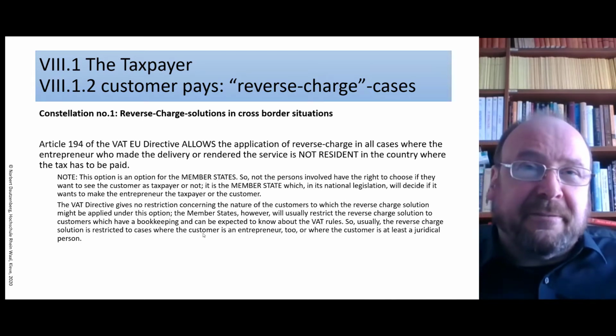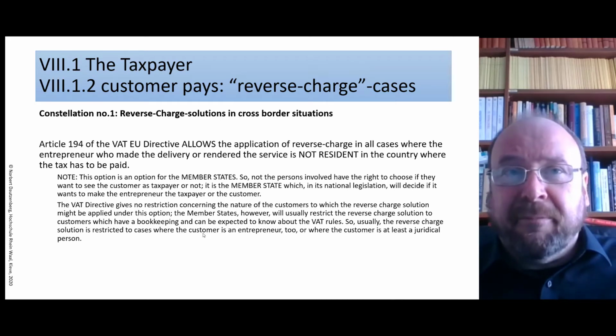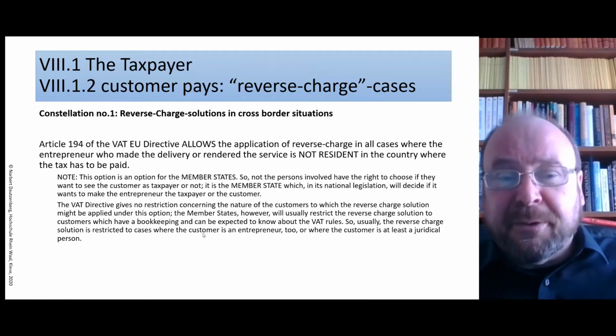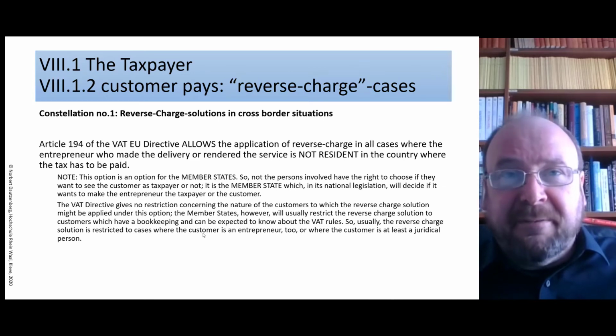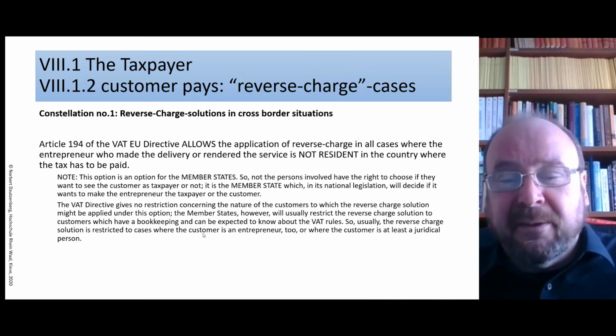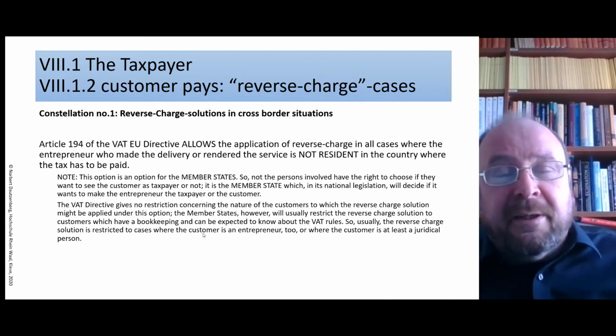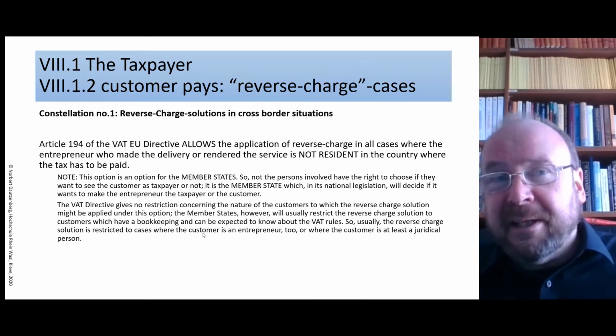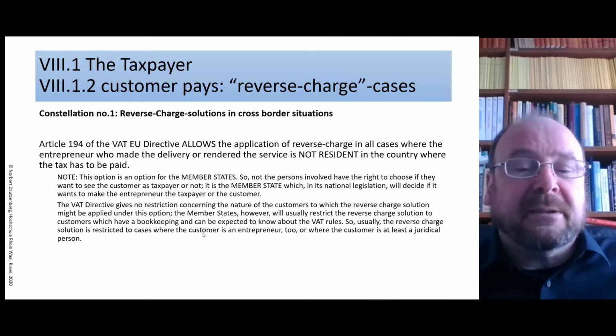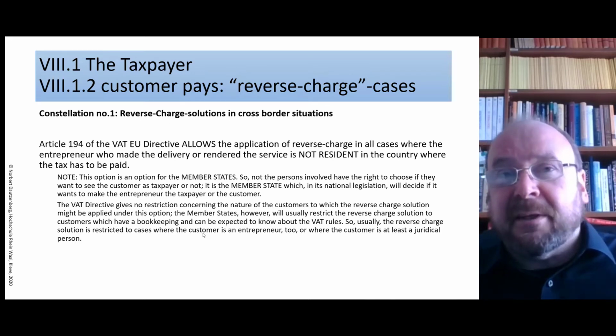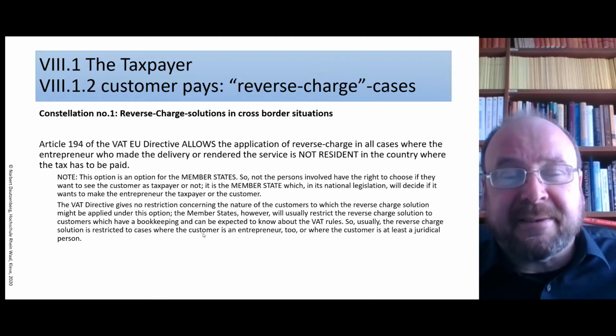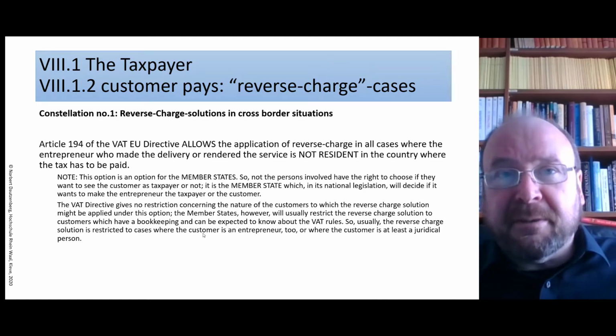In principle, the VAT Directive allows to shift the tax burden to the customer and poses no additional conditions. So you could also, as a member state, name a private consumer as a taxpayer under your VAT law. But naturally, most states will not do so. Private persons are famously uncertain and unknowing, helpless when it comes to VAT. They have no bookkeeping, you can't check anything, and so your VAT claims will probably be lost. In that case, a state probably prefers to collect the tax from a foreign entrepreneur. But in principle, it would be possible to shift the reverse charge burden even to a private consumer in the other country.